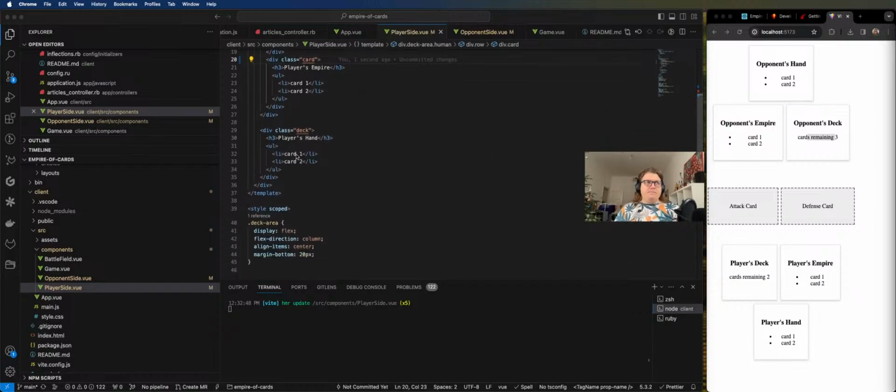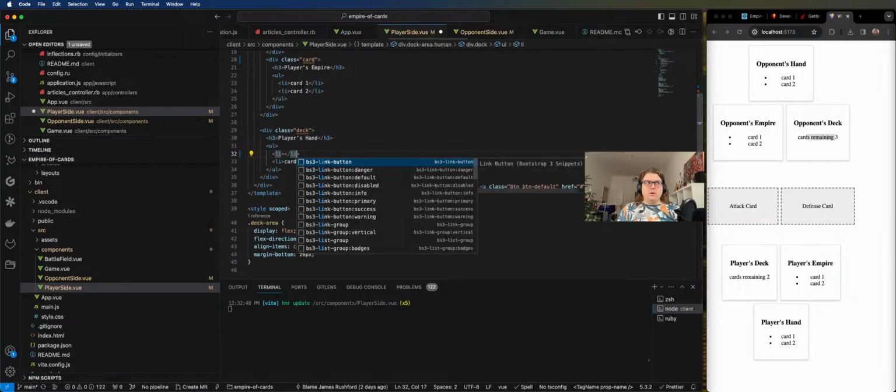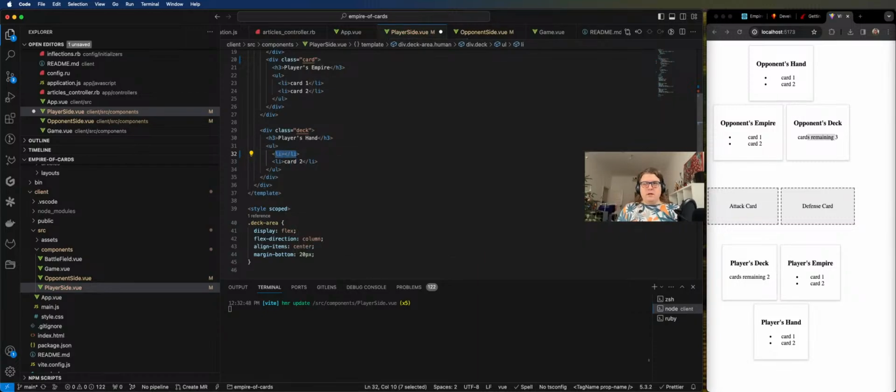So, okay, in the player's hand, we're not going to do an unordered list of cards. We're going to have a face-up card. The reason why I say face-up is some cards in this game are going to be face down, some cards are going to be face up. So what we could do is create a card component that says if it's face up or face down, and then we have one component that we use for anywhere. I think that works best.